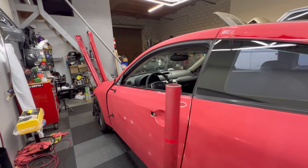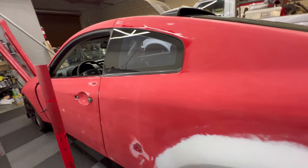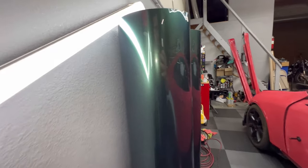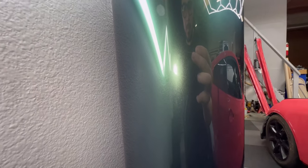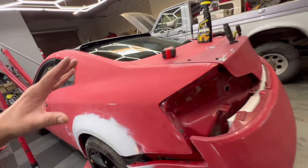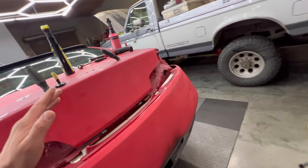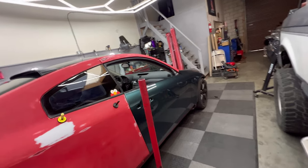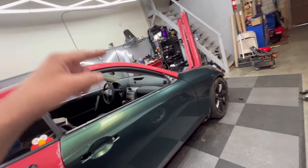All right, so right here, we just started wrapping the car. You guys can see we sanded down everything, and then right here's the wrap. It's a dark forest metallic green. We started wrapping the car, everything smoothed out. But I realized when I started wrapping on this side, I already did the roof, the hood, fender, and door on this side.